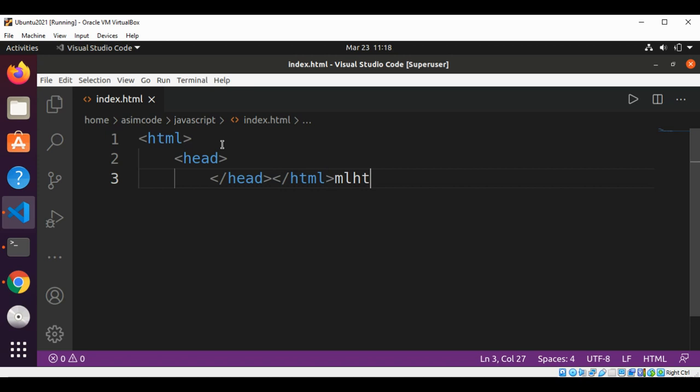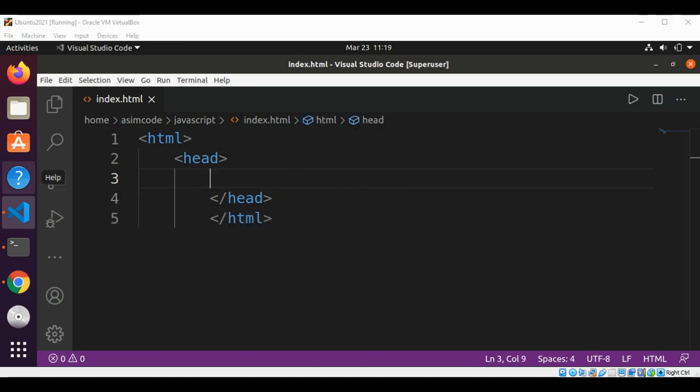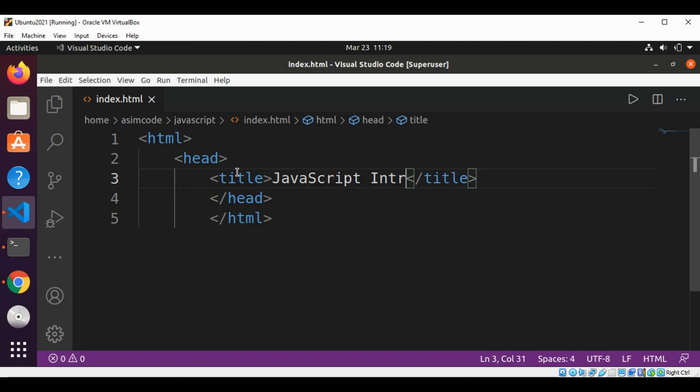And also I will add more tags between these. And inside head, we are going to have one more tag, the title tag, and this will be the title of our page, JavaScript introduction.